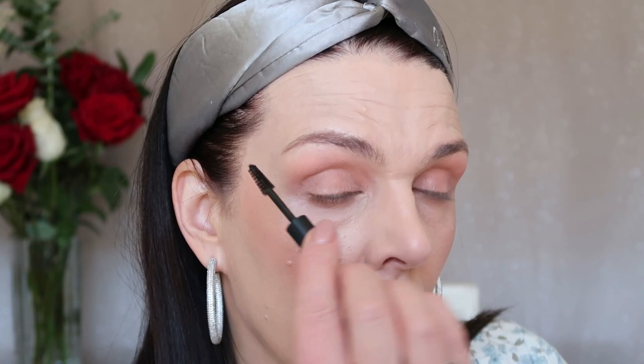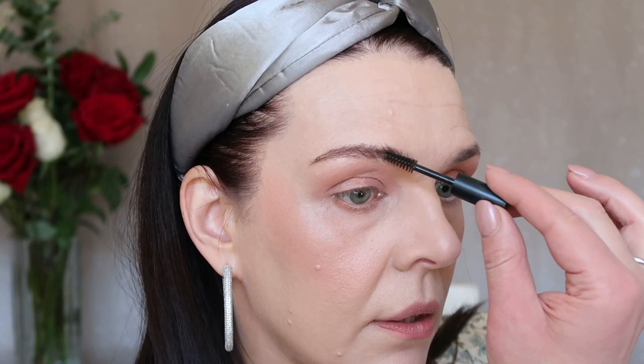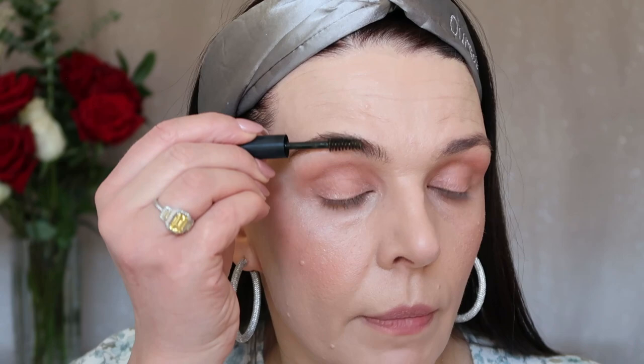Now it's time to do eyebrows. I'm going to use Vitalash brow tint in soft brown. I apply the color, let it sit for one minute, then go over it one more time, pushing the brows up slightly. Look at one side versus the other — eyebrows make a huge difference. One eye looks a little tired and flat, the other looks lifted and more polished. Now let's do the second brow.